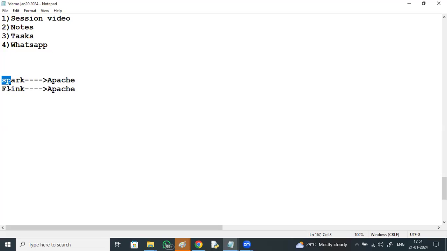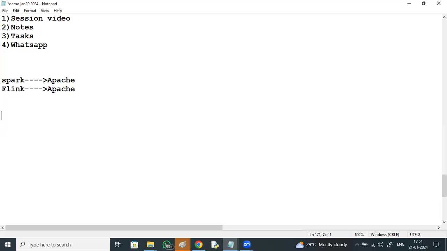But people who were already working with Spark were saying that Flink is dominating Spark and Spark will be away from the market. It was true, Flink was dominating Spark.